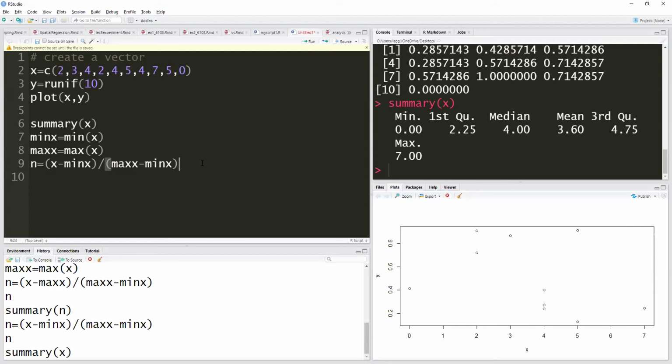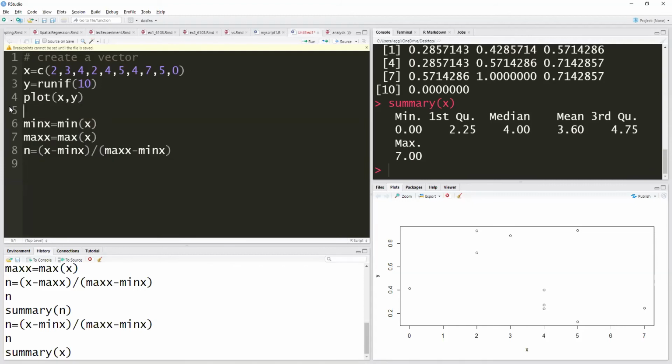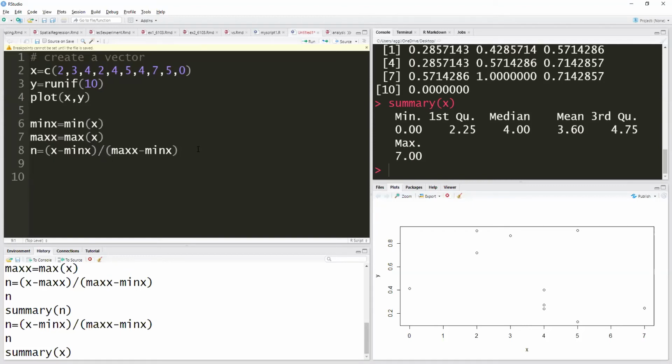Now, if that was something I wanted to keep and provide an explanation of, let's say I want to standardize them both now, and I want to do the same for the y variable. Well, I'd say min y equals min y, and max y equals max y.